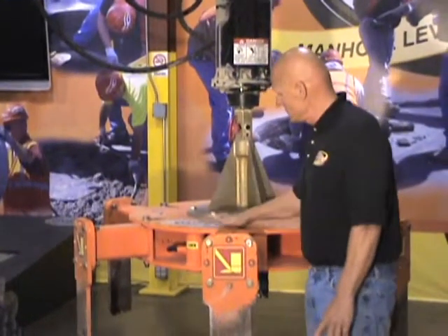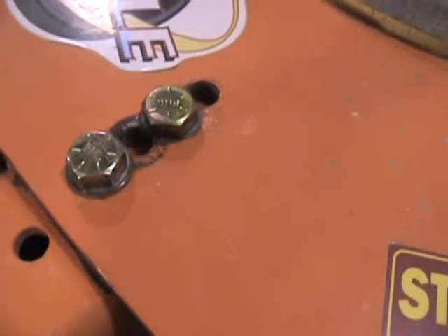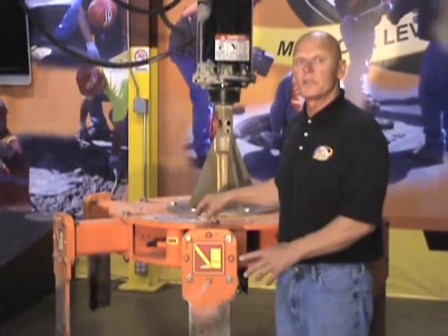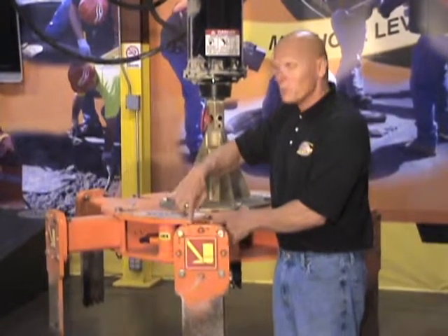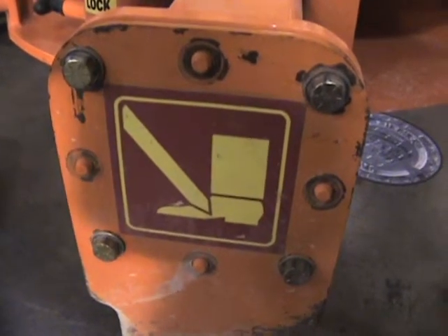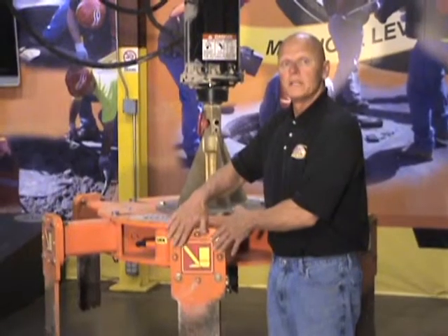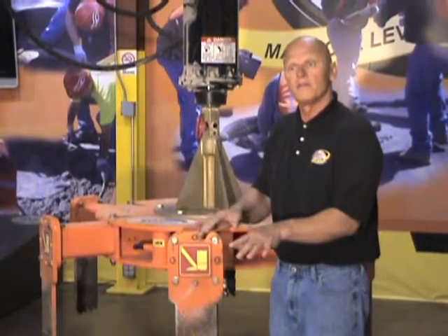The operator is responsible for the safe operation of these tools. The operator must inspect the bolts in the arms of the six-shooter to make sure they're secure. That must be done several times throughout the day, as they can vibrate loose in use. The bolts in the blades must also be checked periodically to make sure they're tight. We don't want a blade coming off while the unit is rotating and being thrown off, injuring someone.